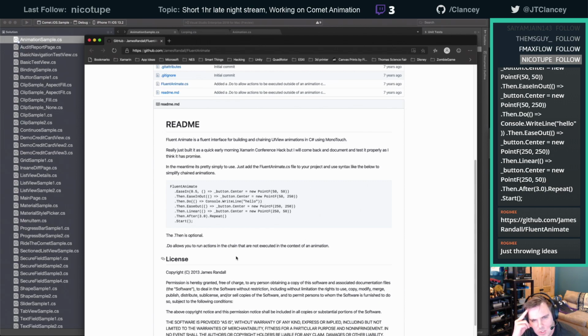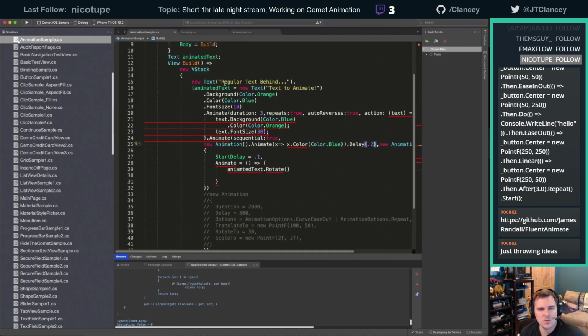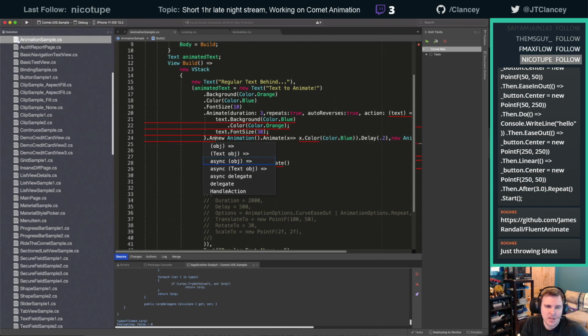So this is good if you're just doing the chain: do this, this, this, then this. But I'm also thinking about when you want to fire off 3 animations at once. I mean, I guess on this one, like I was saying before, you can just do .animate, .animate, and those two are going to run at the same time. So maybe this should default to always sequential. Or we could do dot animation group.